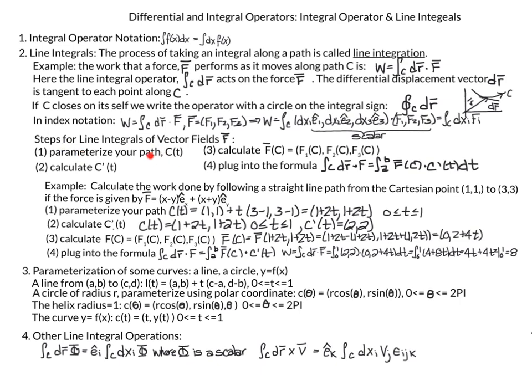Because parameterization of our path is such an integral step, no pun intended, actually maybe intended, of our process, I do have some parameterizations of common curves. That is a line, a circle, a curve given to us by this function y equals f of x, and I also have a bonus one, the helix. So these are the formulas, but we will discuss each of these formulas.